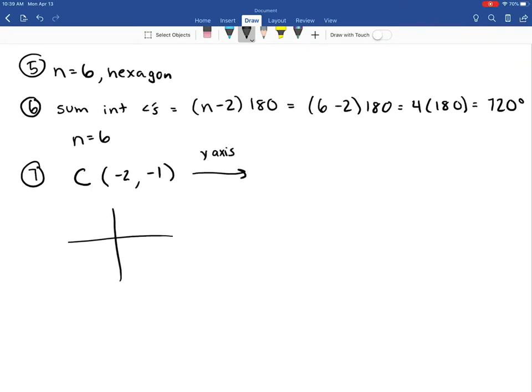Well, we said before, when you reflect over the y-axis, this is my y-axis, going from one side to the other, your x changes signs. So reflection in the y-axis, if I wrote this out as a formula, means your x, y, x becomes the opposite sign. So my x was negative, it's now going to be positive, and my y stays the same.